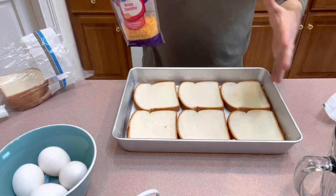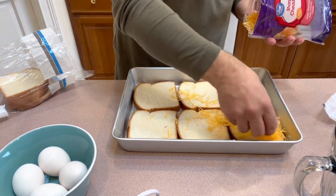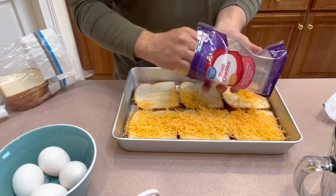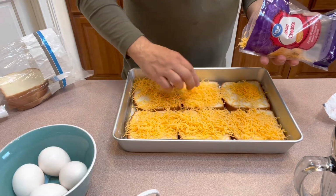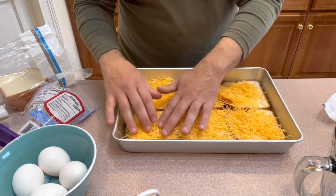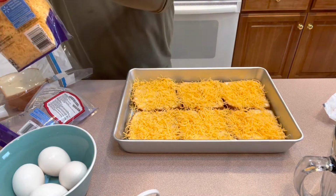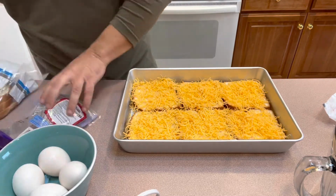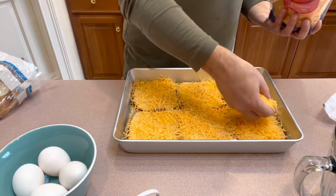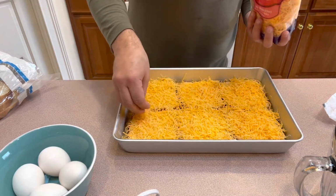The recipe calls for 1.5 cups per layer, and we're doing 2 layers. I personally like a lot of cheese, so I really don't go by measurements. I kind of just go by looks, thinking, oh, that looks about right. Just evenly distribute it. Try and make sure it's all covered nicely. Now, like I said, I used up that package of cheese already, so we'll take a second bag here. That one was already open, so don't be confused by how did he go through so much cheese. So just a little bit more, just to make it even. Okay, that looks pretty good.